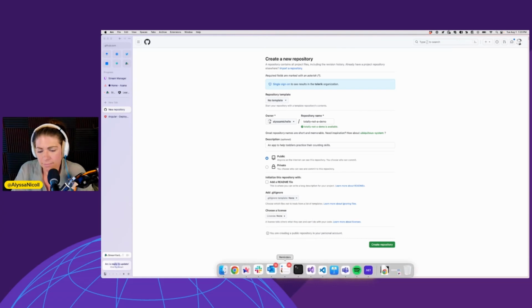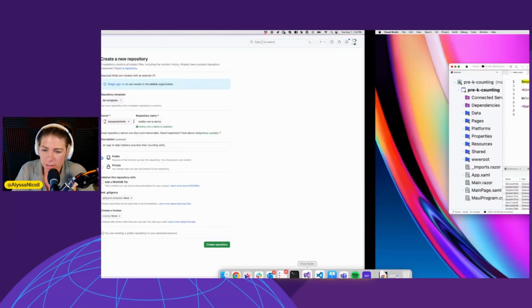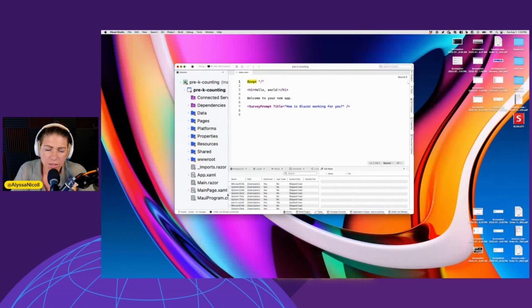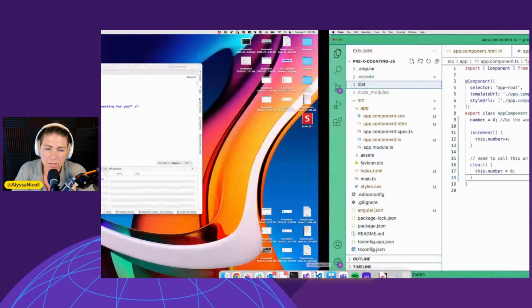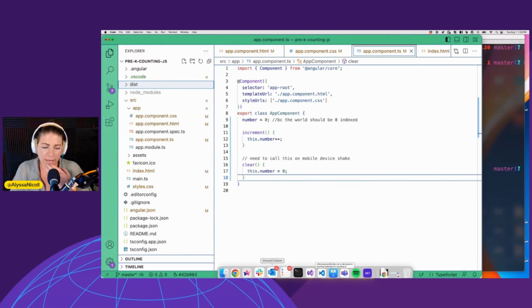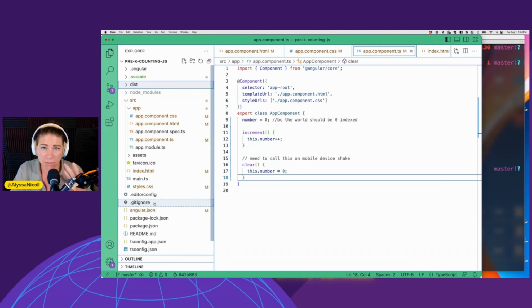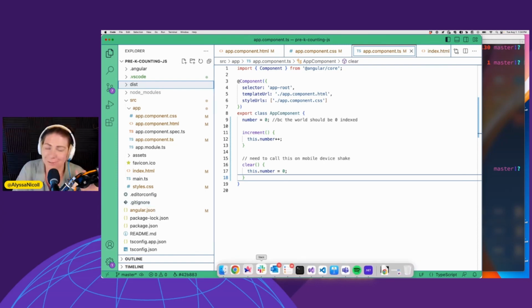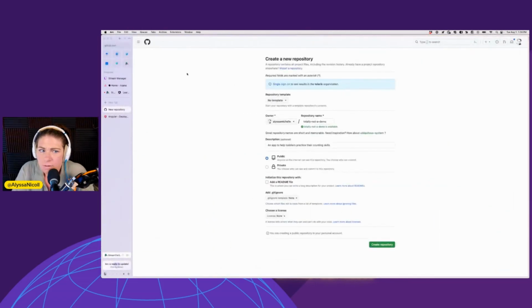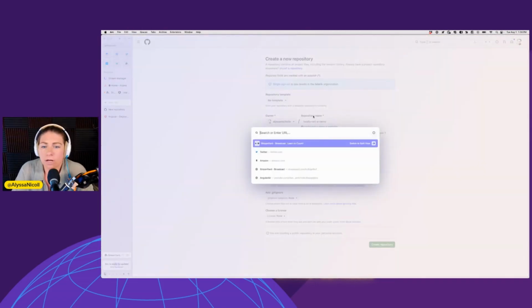I think Angular makes one, but does MAUI? I'm really struggling to find the code here. There's no git ignore because there's no git yet. What I need to do is Google how to make a git ignore for a MAUI-Blazor app, because surely there's stuff that you don't want going on there, right? There's already one for Angular because Angular is superior to every language. They're like, you want a new app? There's a git ignore in it. Because what else are you using for versioning? Git ignore first. So we need a git ignore for a MAUI-Blazor app.